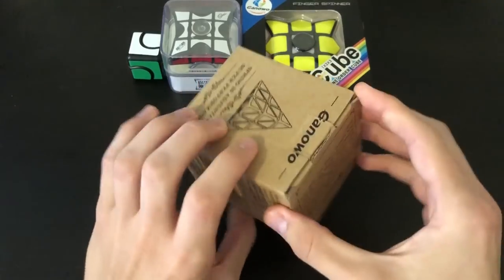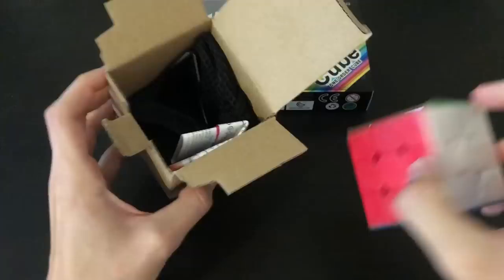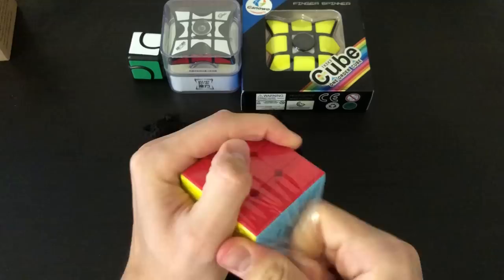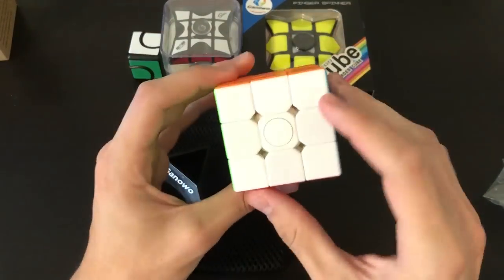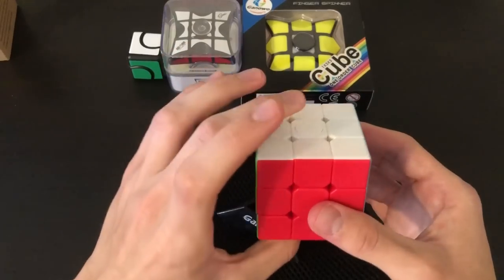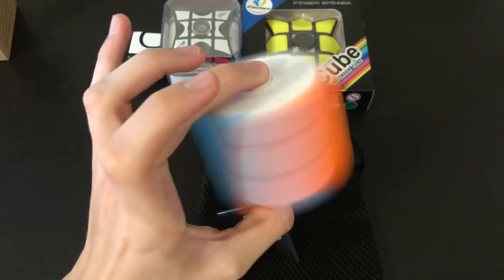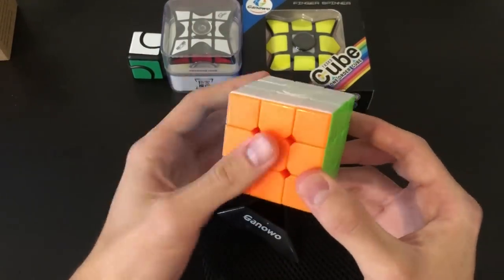Getting into the Ganoa first — this first one doesn't have a name yet. Nathan Wilson, if you guys haven't heard of his channel, designs a lot of different puzzles and I'll have a link to his video on this puzzle down below. It seems like some people knocked it off. What it is is a 3x3 that functions as a normal 3x3 but spins when you hold it on these two center caps. I'll do first spin rather than first turn — you hold it on both of these and that is a lot smoother than I was expecting.